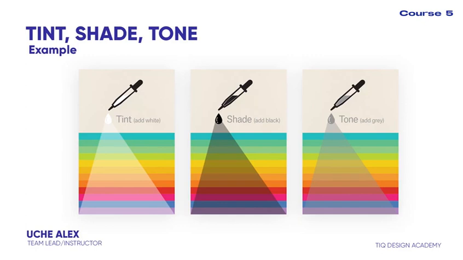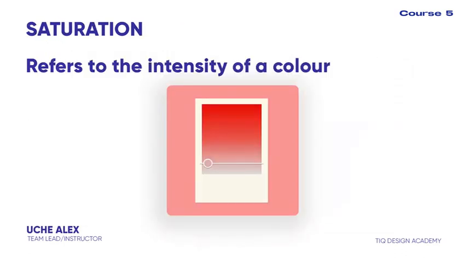There's one other term we'll be using a lot that has so much to do with colors, and that term is saturation. Saturation refers to the intensity of a color. So it basically means how bright or how light a color is. Looking at this example here, you can see this red, and towards the bottom, the red is kind of lighter. Looking towards the top of the color red, you can see how rich the intensity of the color is there. So saturation refers to the intensity of a color. You just have to keep this in mind. We'll be using this a lot throughout this course or throughout your career as a designer.